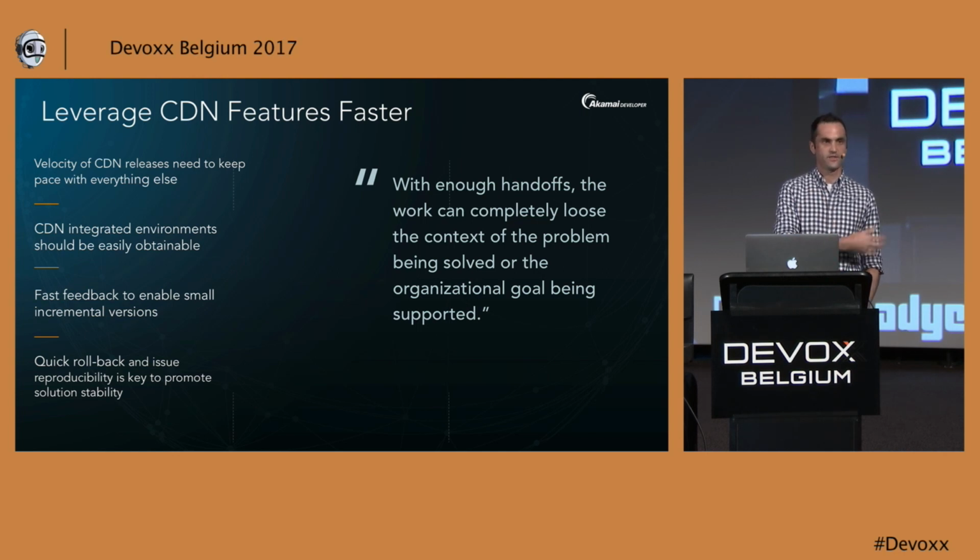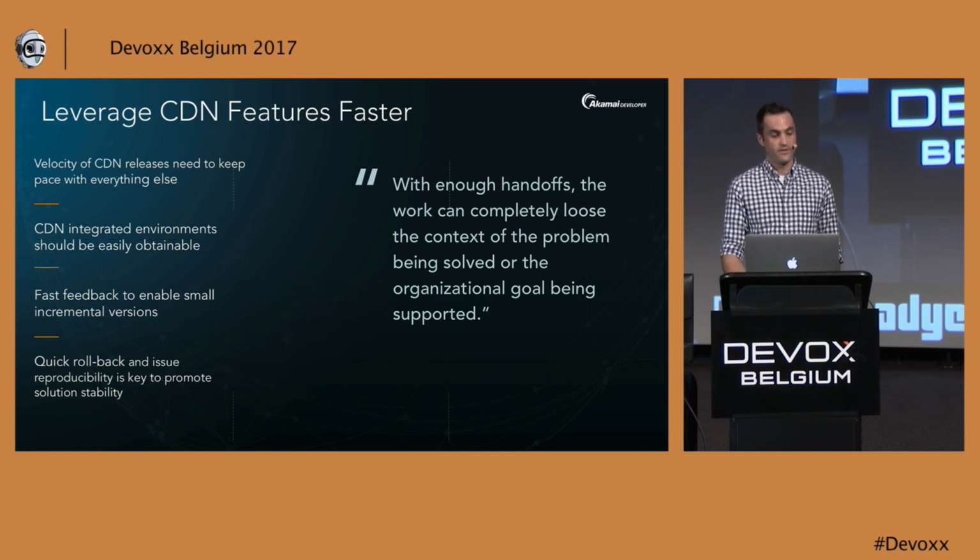Because there are so many rich features that can be used through a CDN, we need to have some kind of mechanism for developers to play around with those features, right? It can't be just try in production or a limited number of environments to do that. We need to think about things like self-service to help familiarize developers with the CDN and those features, and make sure that that's reliable and performant.